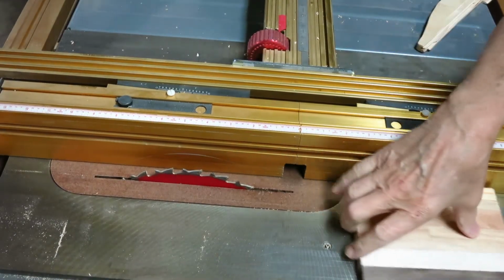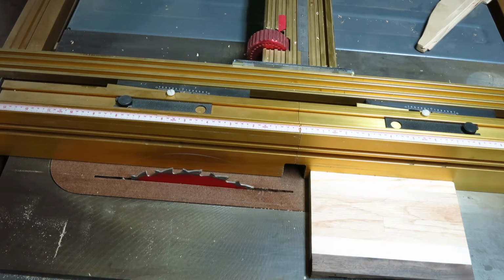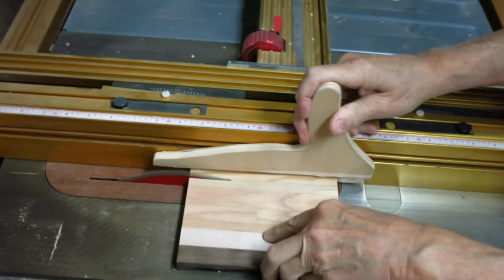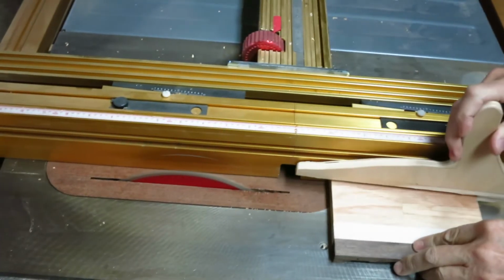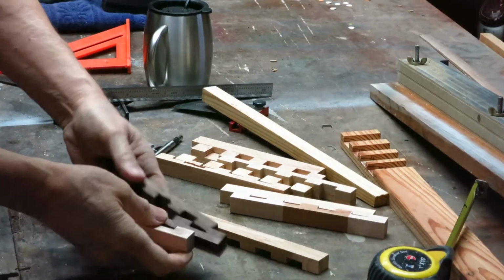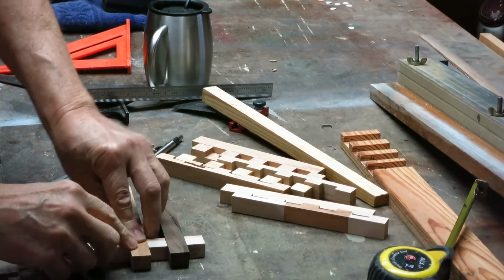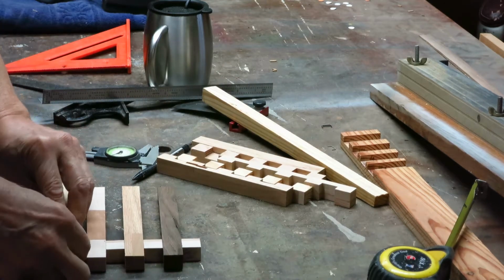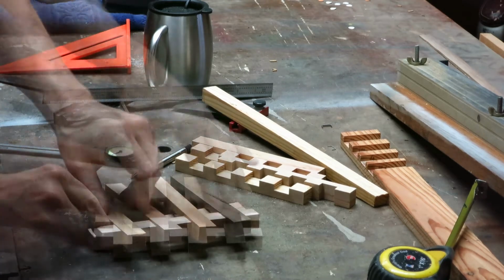Okay, now I'm going to cut 3/4 inch strips this way. Okay, now it's just a matter of putting them together. Look like so. Oh, it fit nice and tight.